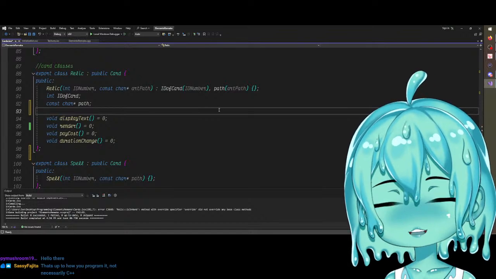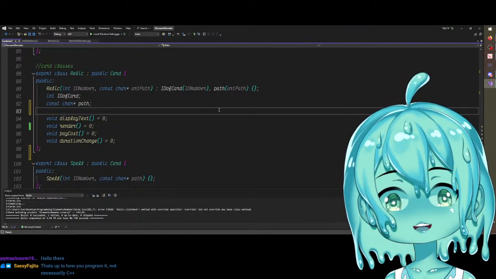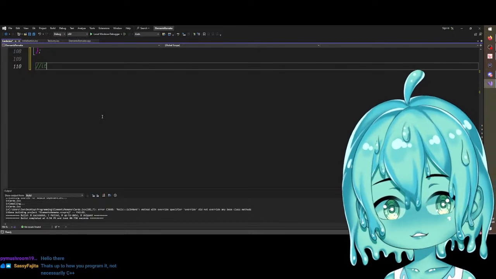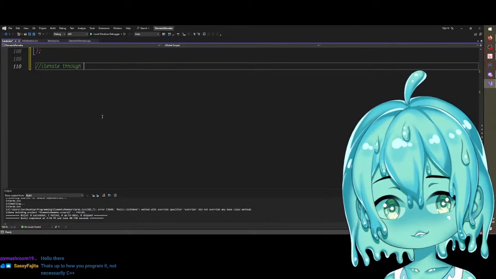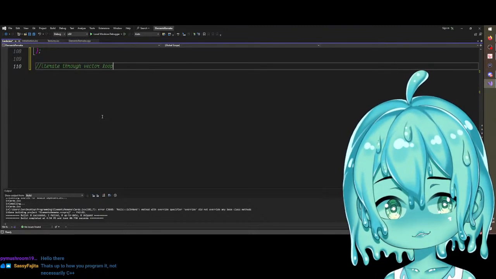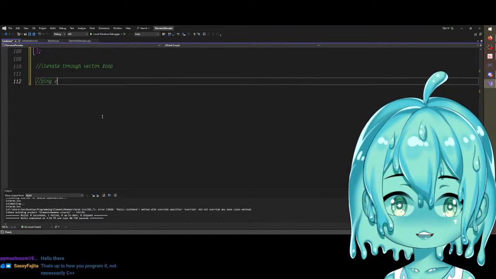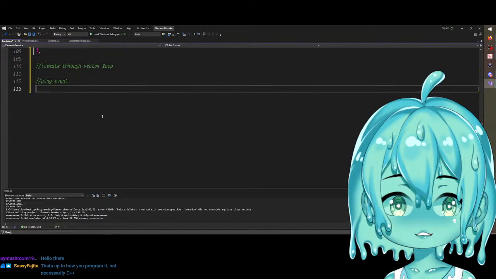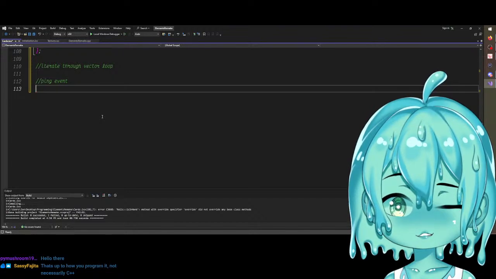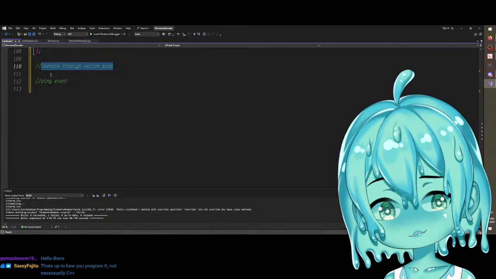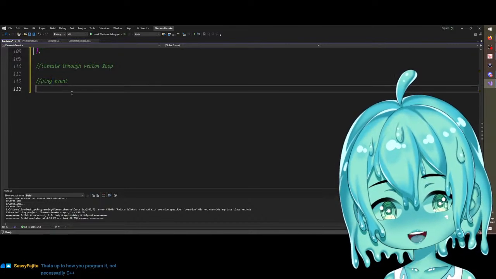Well, what's the default behavior? If I have something super simple in here, like an iterate through vector loop, and in the middle of that it's like ping event. I guess my question is, does this vector iterate through completely and then the event action goes off?